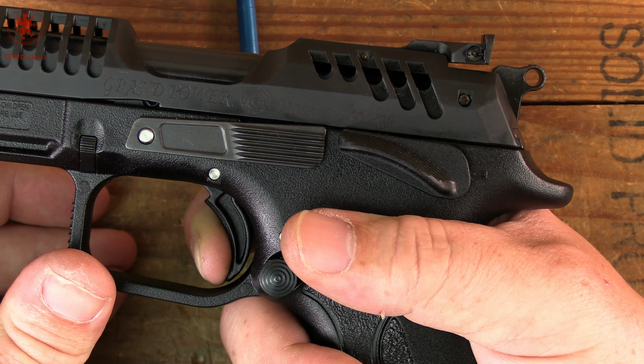You might notice the initials there. Those are the initials of the person who assembled this gun. Something Grand Power has been doing for, I believe, decades now. But a point of pride, and also, if there's ever a warranty issue, they know who built this thing, so they can figure out if it was done right. Of course, I've not ever had one built improperly, but it's a cool thing. I mean, companies like Nighthawk do that, and you pay thousands for it. For Grand Power, it's just a way of ensuring quality.